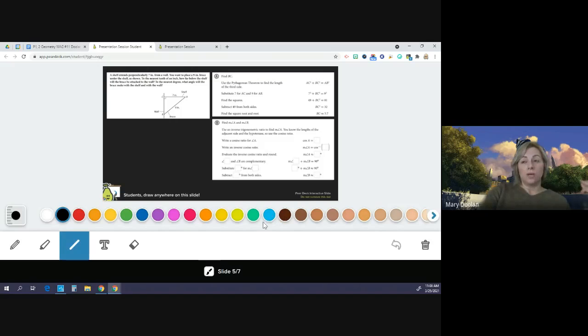So when we are referring to legs and hypotenuse, when we get into those trigonometric ratios and we talk about adjacent and opposite, we're referring to the leg lengths. It's a matter of perspective which one's adjacent and opposite, depending on which angle you're looking from. But the hypotenuse will always be the hypotenuse. That one's not going to change based on your perspective. So the hypotenuse is this 9-inch side right here. I'm just going to label it like that.